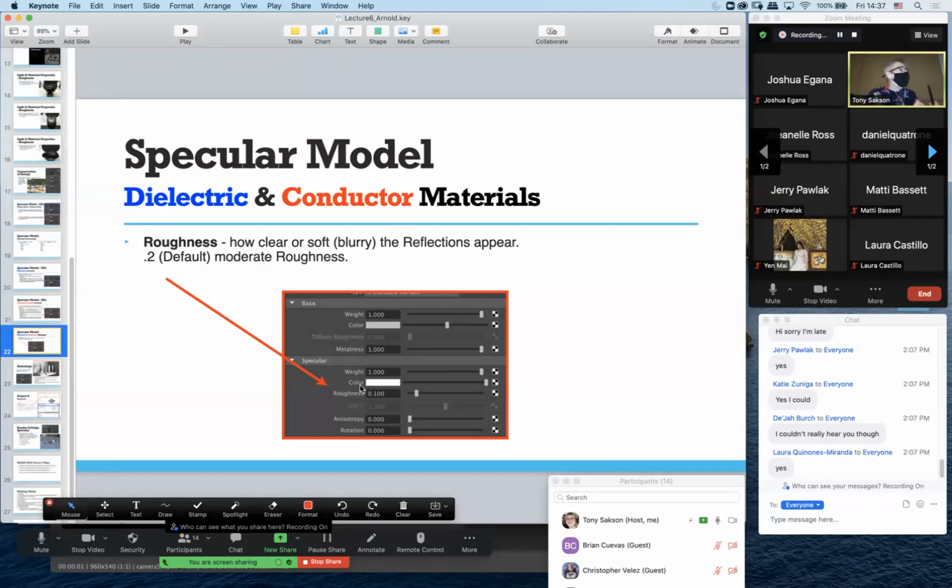So the default in Arnold for the roughness that you get is 0.2. That's actually quite rough. So just be aware that if something is pretty clear, it's definitely going to be under 0.2, might even be under 0.1. But nothing is perfectly clear. There should be no zero roughness, maybe 0.01 will add just a little bit of realism into any object. You start getting into things like brushed metal, frosted glass, then we're going to crank our roughness up beyond 0.2 because it needs to be a lot rougher.